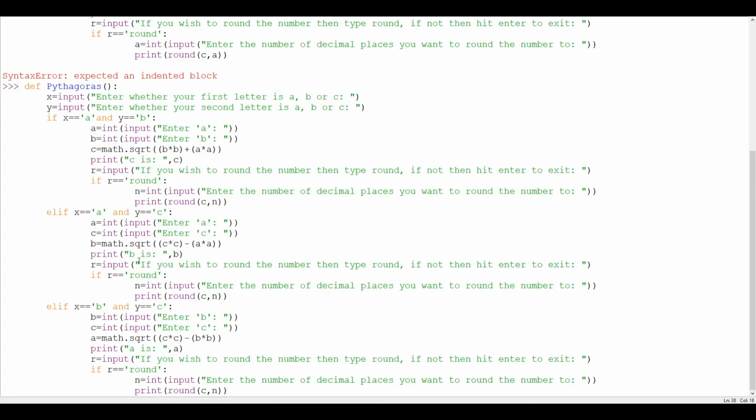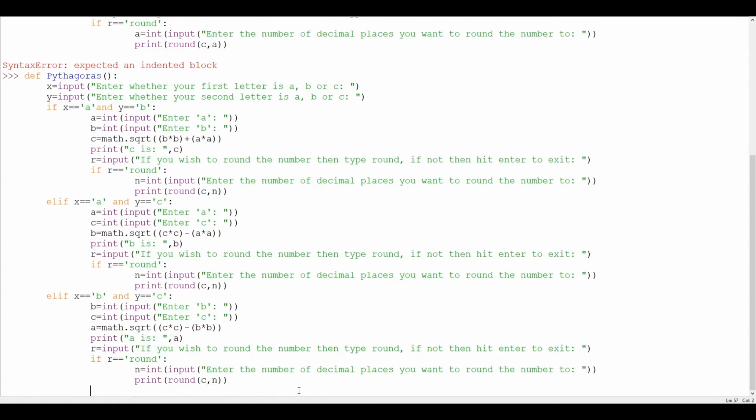And what else do we need to change? So c squared minus a squared, that's right. B squared plus a squared equals c. Okay, so this code now shouldn't look as confusing as it was before. I need to add a few more if statements here, or else if statements. And the next one now is going to be if they have entered two of the same letters, then I need to give an error, okay?